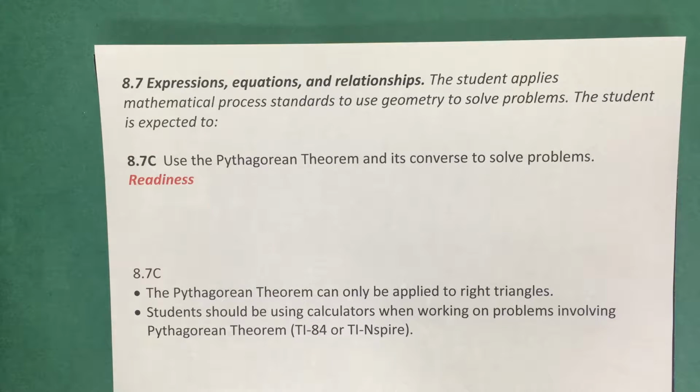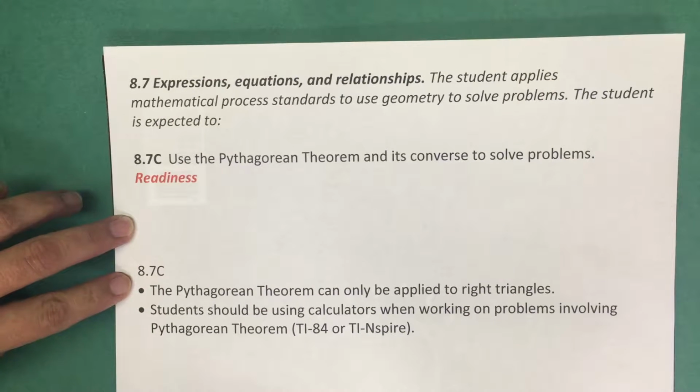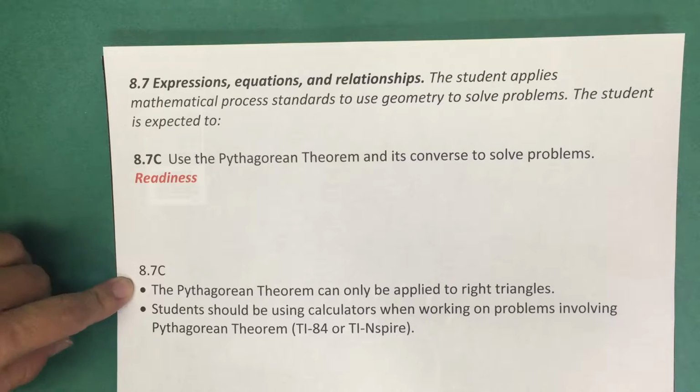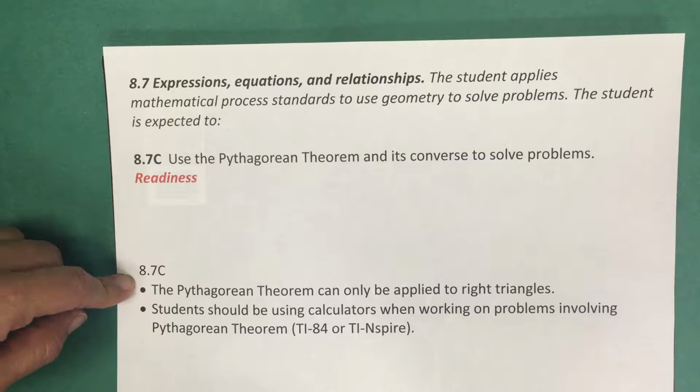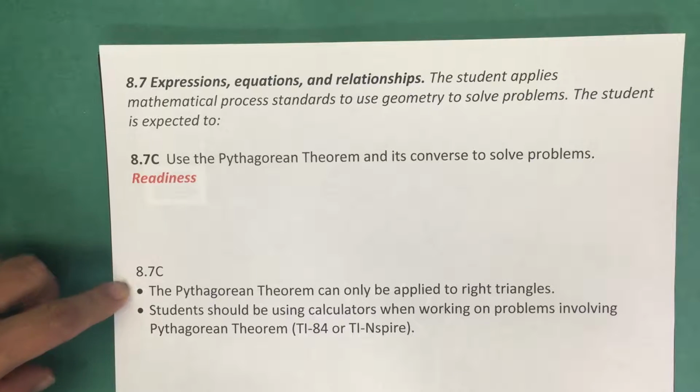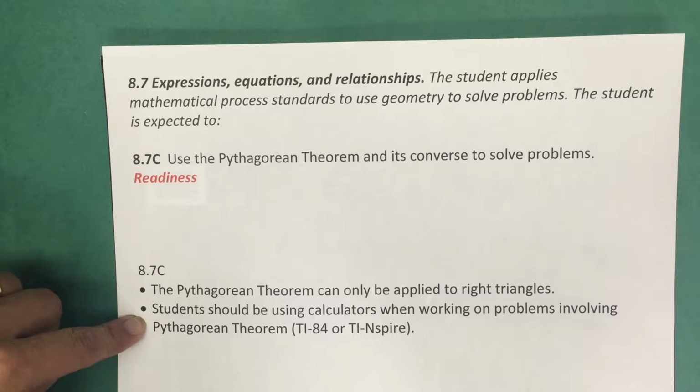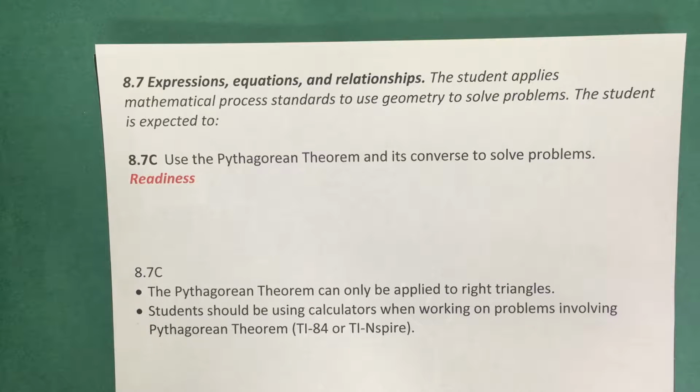In this video, we're going to take a look at Standard 8.7c, which says the student is expected to use the Pythagorean Theorem and its converse to solve problems. A couple of things to note about this standard is, first of all, that the Pythagorean Theorem can only be applied to right triangles, and that also students in 8th grade now are able to use graphing calculators on the 8th grade STAAR test, so we want to see them using those calculators in class during regular instruction.